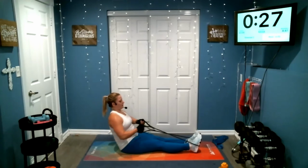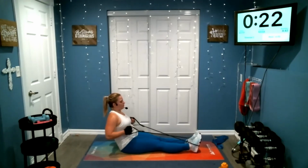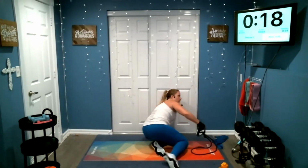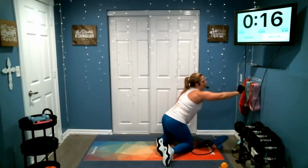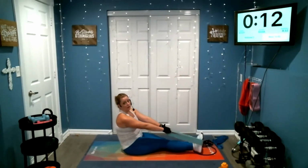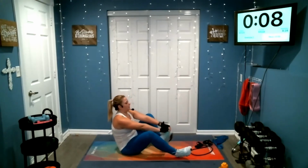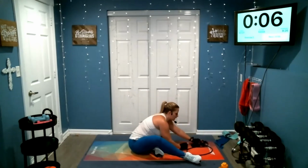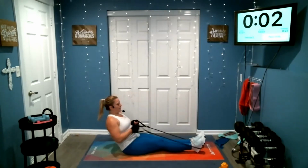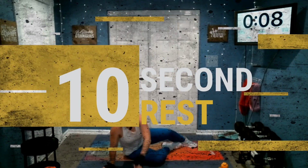If all you have is a mini band, depending on the elasticity of it, you could make this work. Keep going. I'll try and show you with one of mine. One of the easier ones, maybe. You could come... This one doesn't work. It's not loose enough. So hopefully you have one of these long bands.